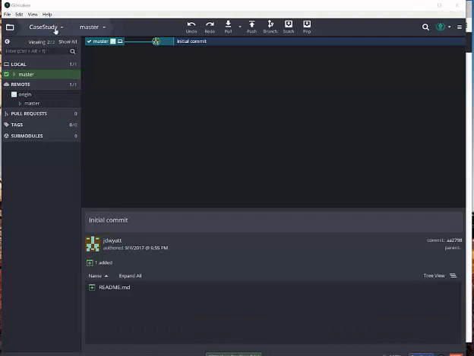Okay, so this is what it looks like now. Nothing has happened yet. We have what's called an initial commit. And a commit is where we are locking that version of our project, all of the code, locking that snapshot in time. So we've got a snapshot of what it looks like at this point in time. And we really don't have a lot to show for ourselves yet, but we will.